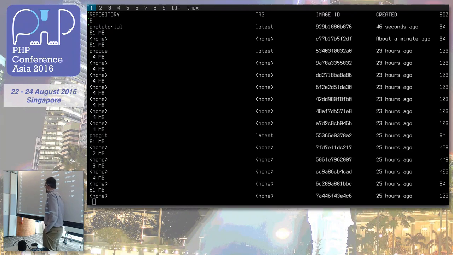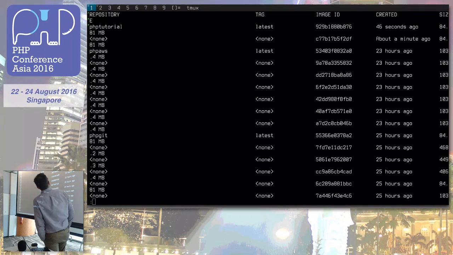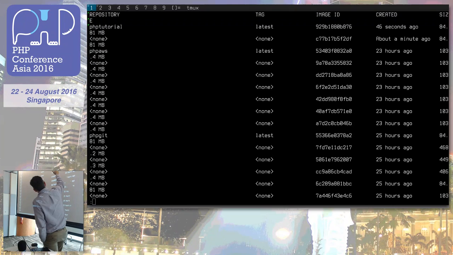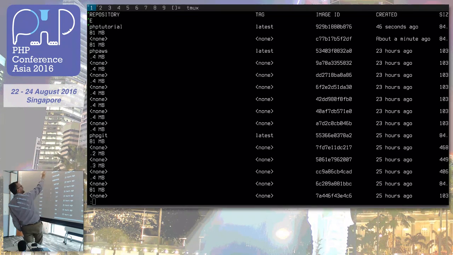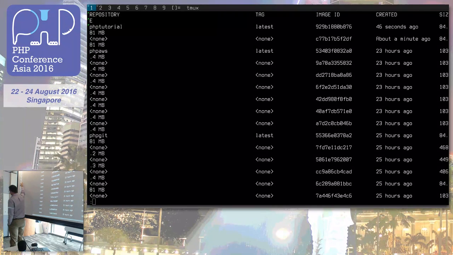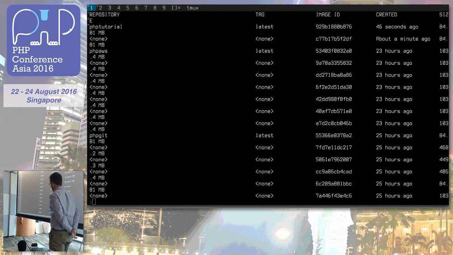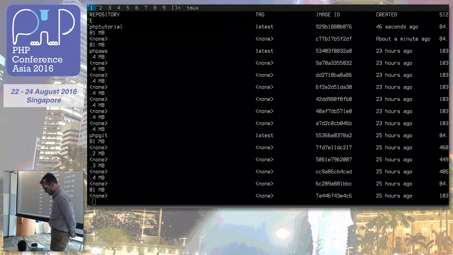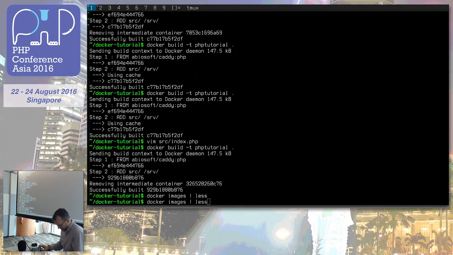And the reason why it's quite small is because my from image is quite small to begin with. I'll show you that a bit later. But yeah, every time you build an image, you get a particular image ID, and ideally you tag it, or name it, as I did there. Don't be an idiot and don't name it like I did here. So this is basically the meat of Docker right here, your images. So I created an image, I think.